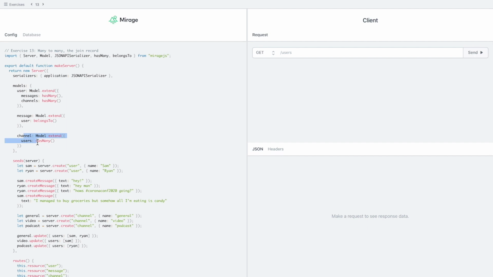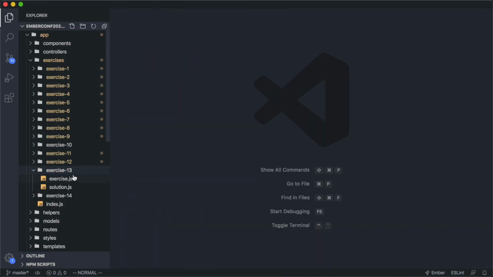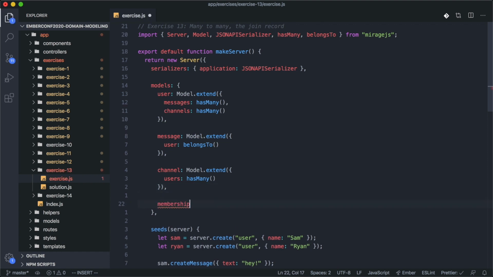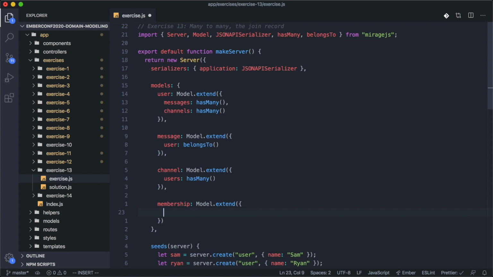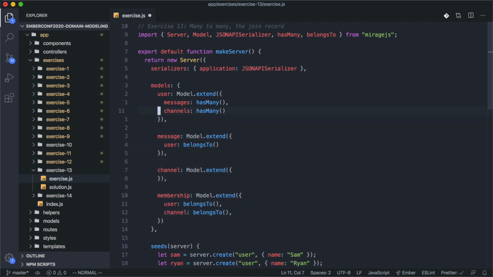We'll see that we have our channel set up with our existing many-to-many relationship. And what we're going to do is just come over here to 13, and we're going to create a new model. And it's going to be called a membership. And what is a membership? It really joins a channel and a user. And so a membership is going to have a user. That's a single user, so it belongs to. And it's going to have a channel. That is a single channel, so it belongs to. And we'll go ahead and get rid of this many-to-many relationship that we had defined earlier.